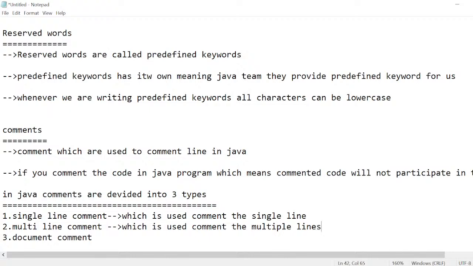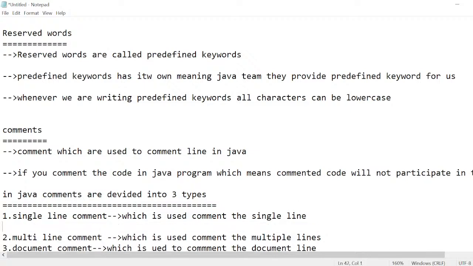And the document comment is used to comment the document lines.